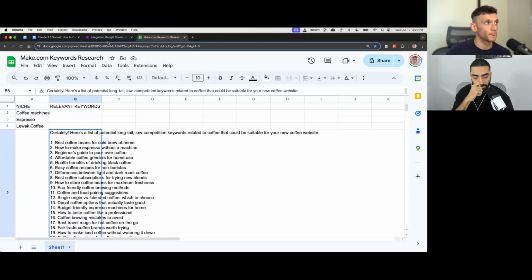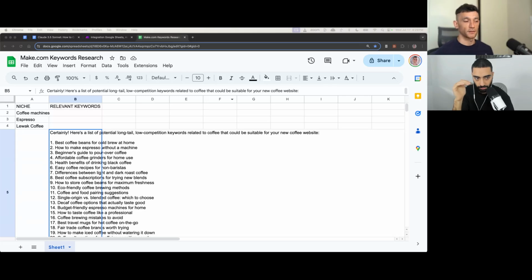One thing that I would probably say would make this a little bit better is having two separate tabs. For example, I would just have sheet 1 as just the keywords, and then sheet number 2 as the actual relevant keywords. I think that would be a little bit cleaner, right? Because now it looks like it's ignoring rows 2, 3, and 4, and going to the next empty column.